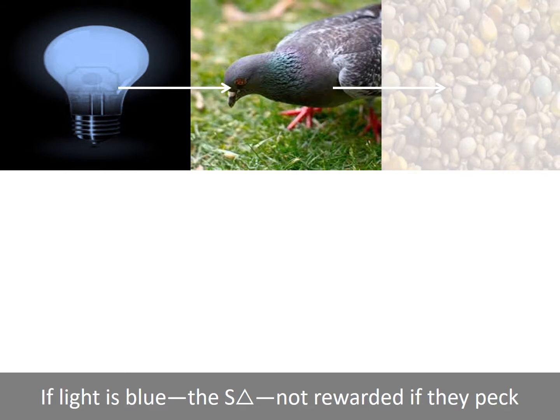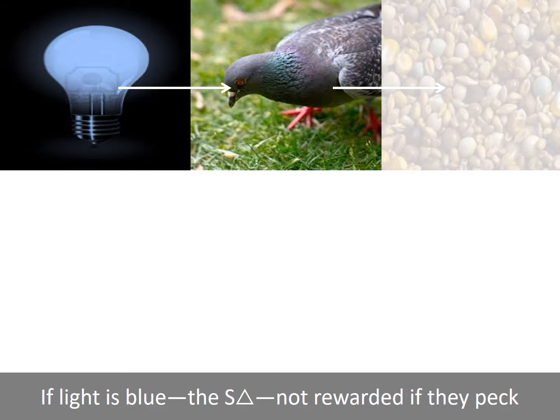In this instance, the yellow light is called the SD, or discriminative stimulus. That is, the circumstances in which the behaviour is reinforced or rewarded. The blue light is called the S delta, or discriminative stimulus for extinction, the circumstances in which the behaviour is not reinforced or rewarded. Nevertheless, unless your aim in life is to become the supreme leader of pigeons, this example is probably not especially useful. So let me provide 2 more relevant examples.